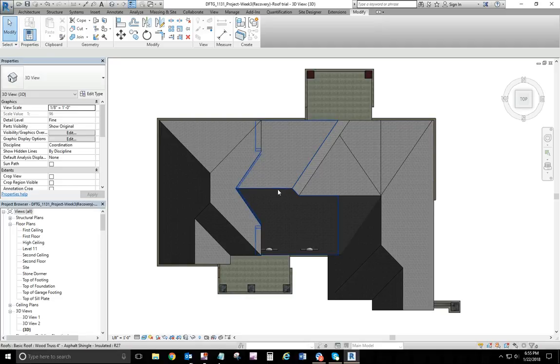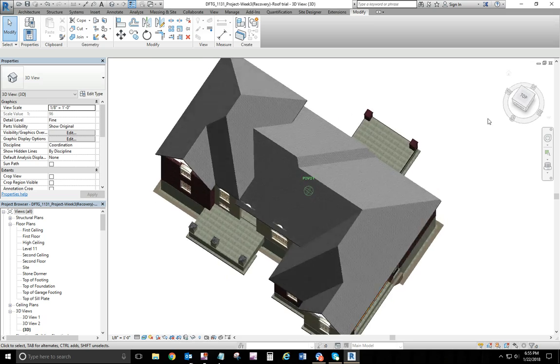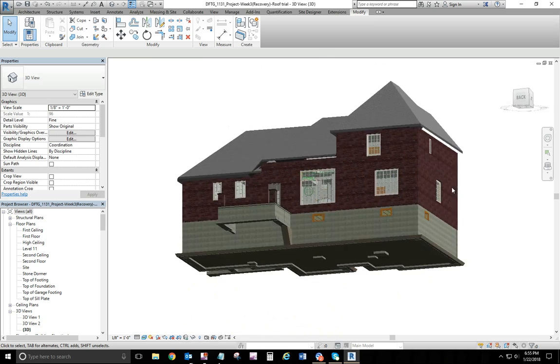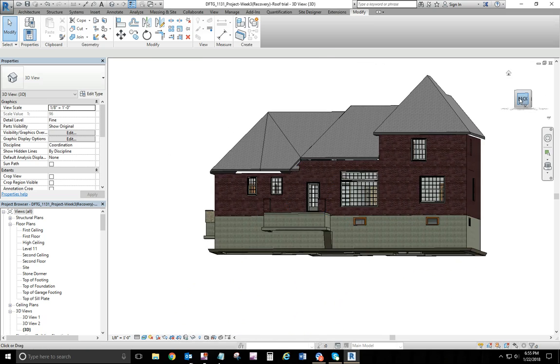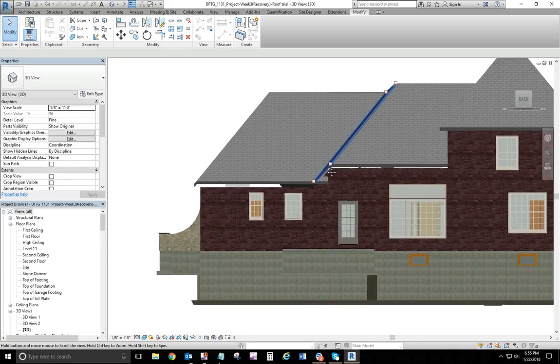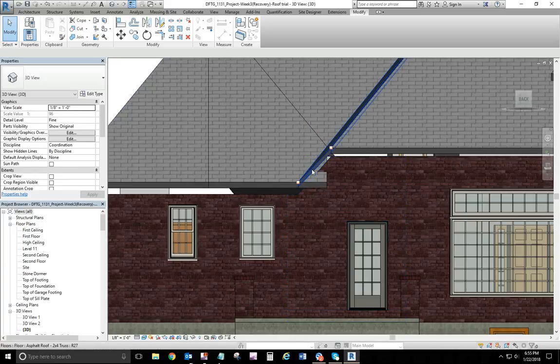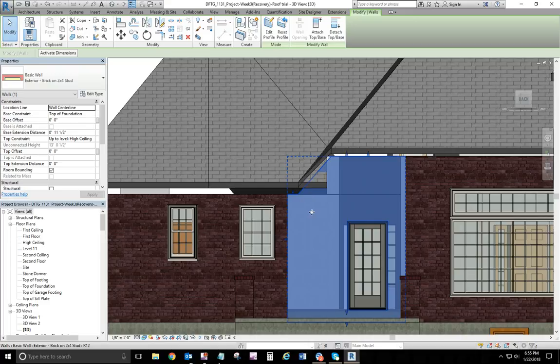So I had this with a ridge line that came straight over to here. Okay. And I had this one, but in the back of the house, back here, you remember we got this little funky situation where the roof transitions. I have not been able to figure out a way to make that happen. Okay. The way it's shown on the drawings. I just kind of scaled the drawing and I came in and edited the wall profile.